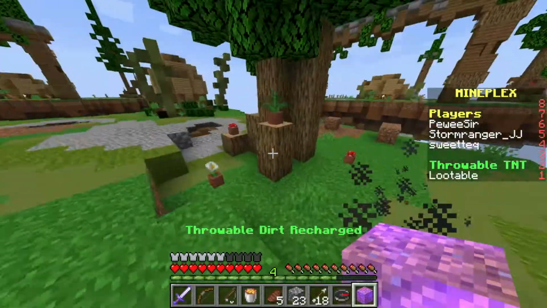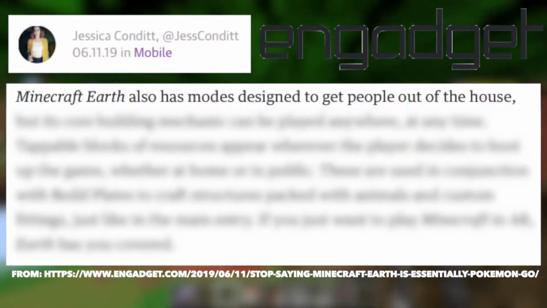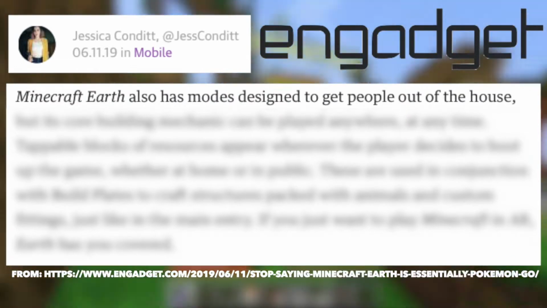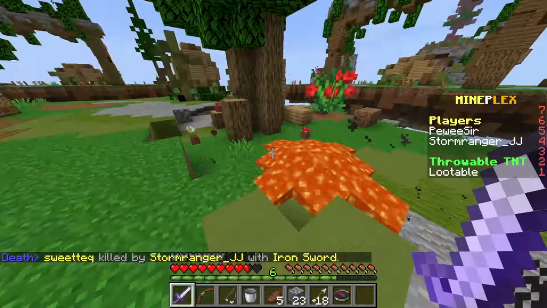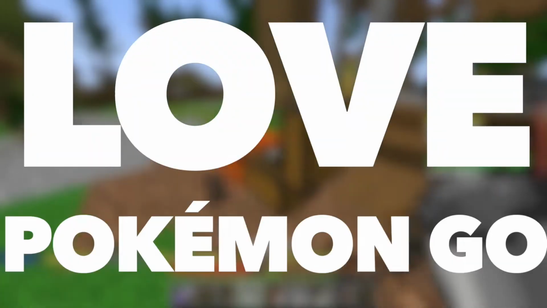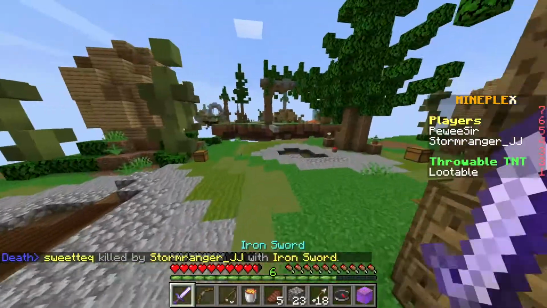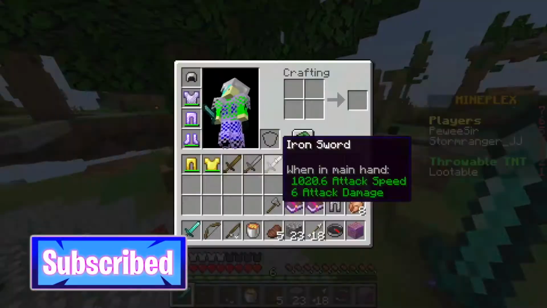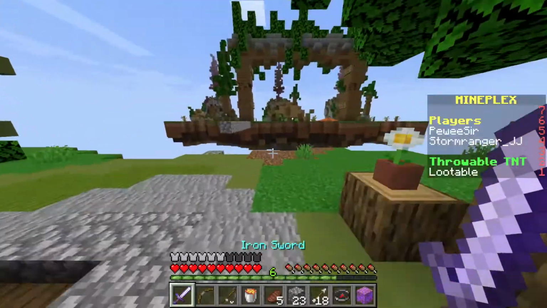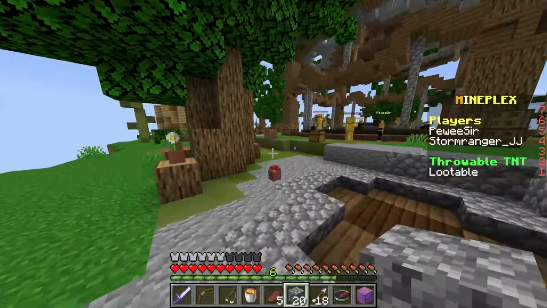Now this one sentence is a very big deal. In the first half of the sentence, Jessica confirms there will be some part of Minecraft Earth that involves the player going outside. This is a big deal for me personally, as I love Pokemon Go almost as much as I love Minecraft, and to see the two come together is a dream come true for me. So the fact that there will be some part of Minecraft Earth where the player can play the game by going outside is a very big deal for me. However, that's not all that we know.